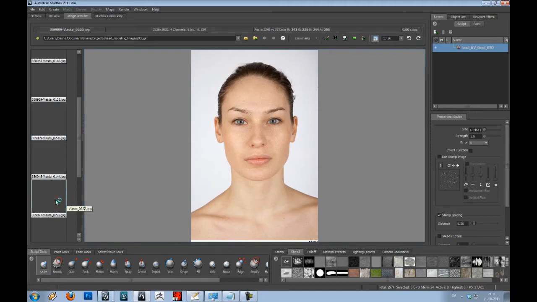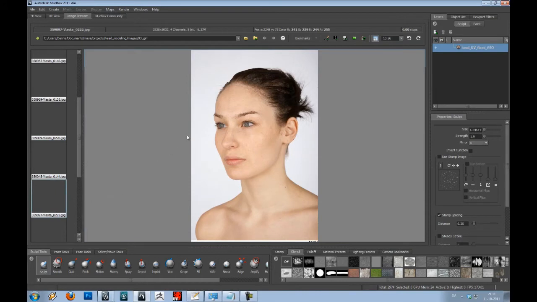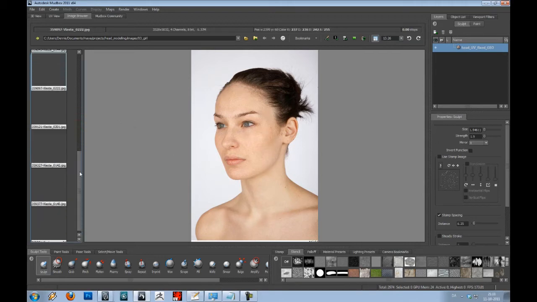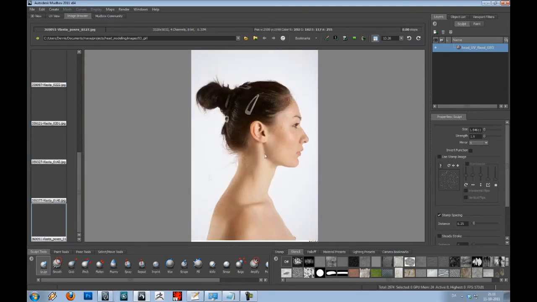And I believe it's this one. Yes, and this is really good. I think this is really good for texturing because you have a 3D angle, so it's easier to fit it. If you only have a front and a side view, it can be hard to fit it all in. So we're also going to use that a lot, or I used it a lot. I'm not sure if we're going to see it in this. This is the last one, and we're maybe going to use that as well.